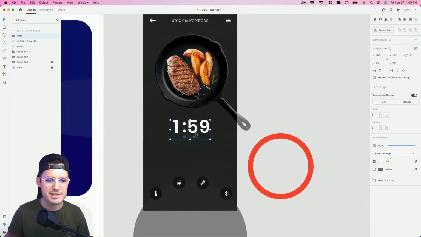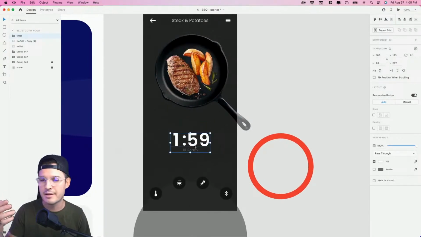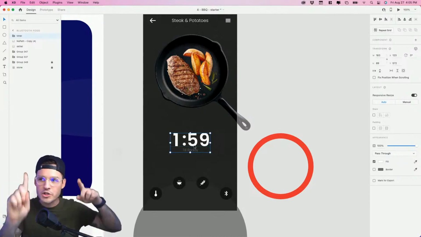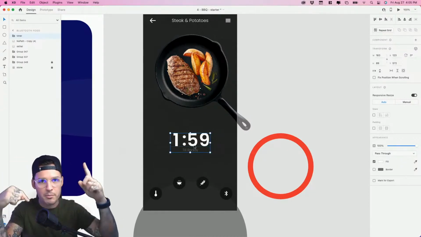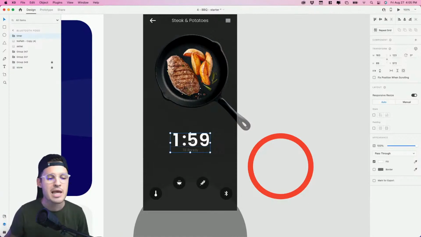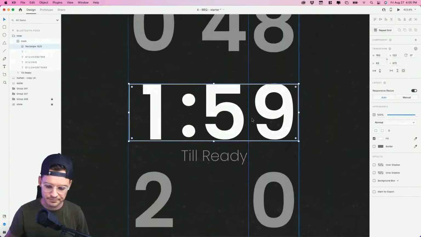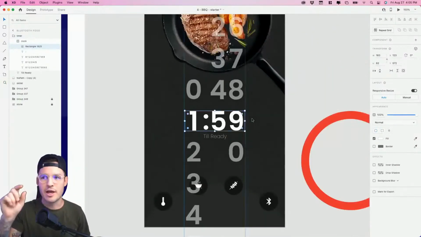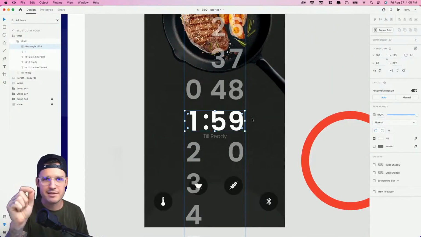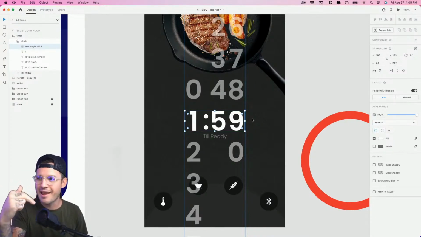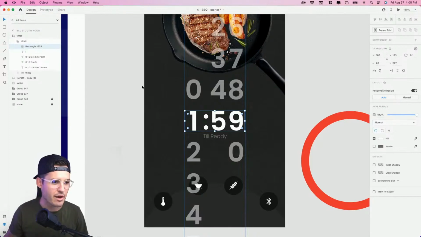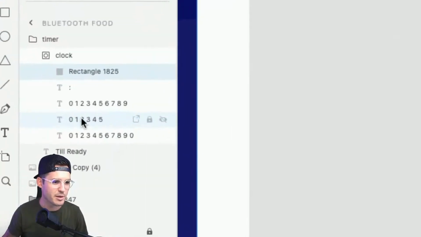What you might not have is this little timer setup that I've created, because I wanted to rush through and get some of the cooler stuff. If we want our timer to be able to move, we want the numbers to be able to tick. Let me zoom in and give you a view of what I've done. I created a piece of text, made the right size, color, everything, and just did a new line break, and then put the numbers going vertically down. You can see all of those lined up over here.